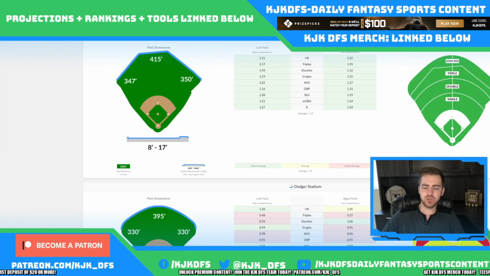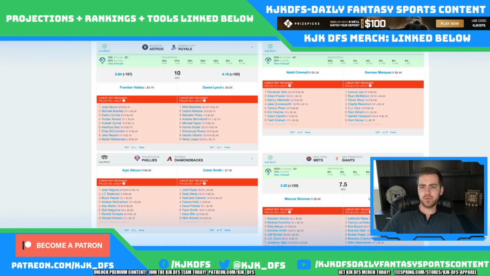And then, as always mentioned, best hitting environment in baseball. You can see green across the board, huge outfield, easy to hit runs, elevated air in Colorado. All things match up in Colorado. So if you want to target this Rockies stack today, I wouldn't call you crazy at all.